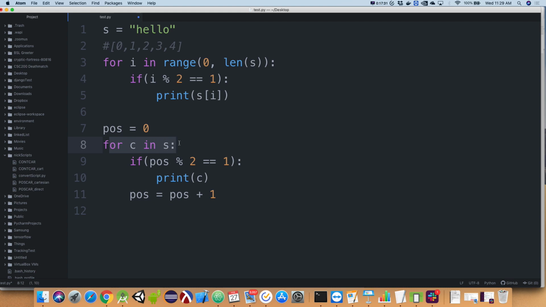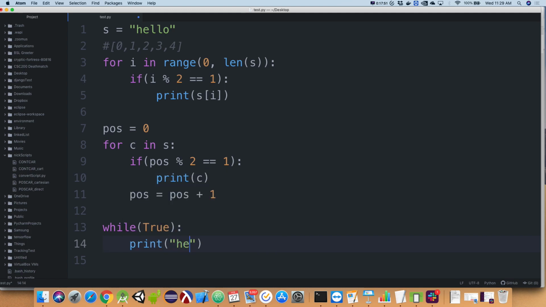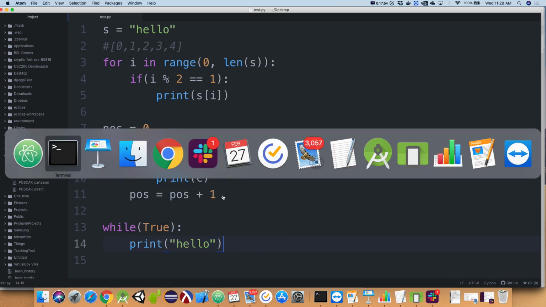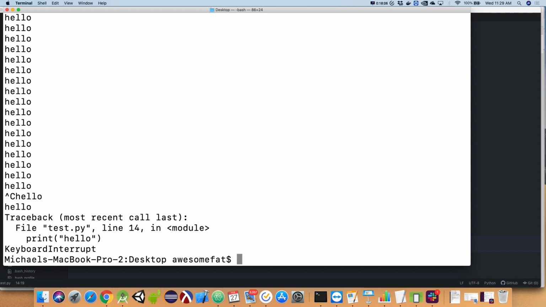Go ahead. What would happen if you created an infinite loop by accident? Would it just keep going with the program? Well, we've been doing infinite loops on purpose. No, like an actual infinite loop. Yeah, I got you. So we could do something like, here, I'll just show you, while True print hello, something like that. And then we'll go ahead and run this. It's still going. It's going to keep going until, I mean, maybe there's some sort of out of memory thing or something. So I'll hit Control C to kill it.